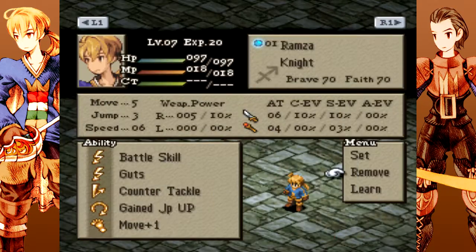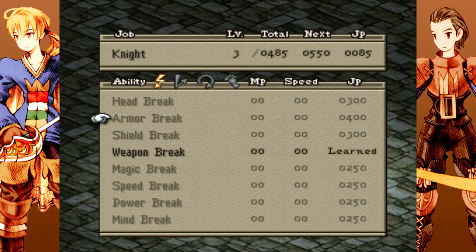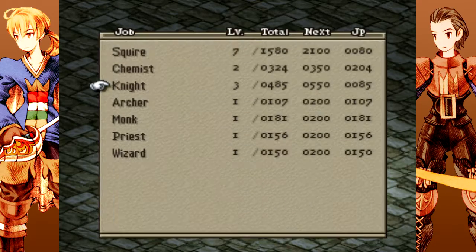Ramza is still a knight, and I used the JP that I got from the in-betweens to go ahead and get his first break ability, Weapon Break. Now, Weapon Break is the least accurate of the abilities you can get. As I mentioned in the last episode, you start with a value of 30, and then basically your physical attack and weapon power go into deciding how good it is. But it's a good ability to have nonetheless, especially if you do want to stay a knight for a bit.